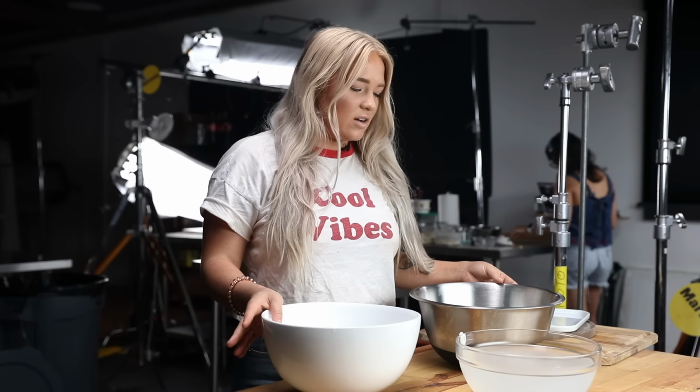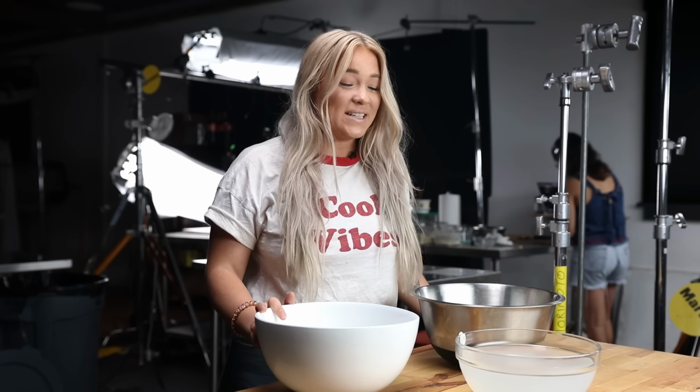All right, it's 4. I specifically wore this shirt because I'm desperately trying to keep my cool vibes. So last night I decided to make 3 test batches, each with different ratios. I also decided to use different bowls because the other ones just weren't coming out. I guess now it's time to flip them all and see which one, if any of them, work.